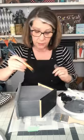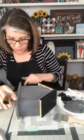You can do what you like. I do not want to possibly contaminate it, and I've seen it happen. All right. Did I think this through? Probably not. I'm gonna have to dry that gray first.